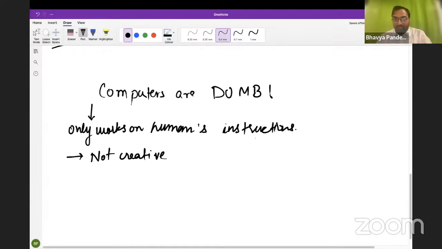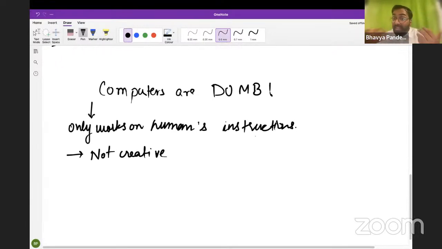So in one way, this is a disadvantage, that computers cannot think on their own. But if you ask me honestly, it is the best advantage of a computer. Because just imagine a scenario where computers are super smart, smarter than you, smarter than me. So neither would I have a job, nor would you be able to find one, right? If computers were all-powerful and smart, then I wouldn't have gotten a job, nor could I continue my job, nor would you get jobs, nothing would happen, right?